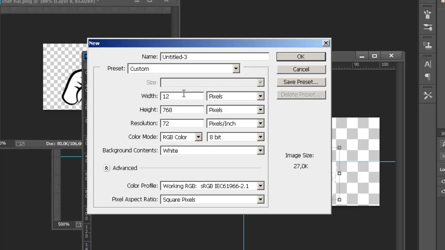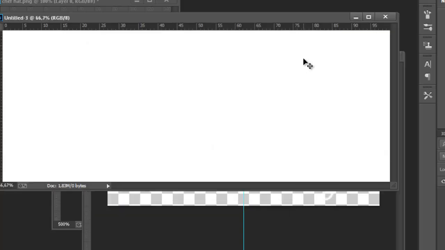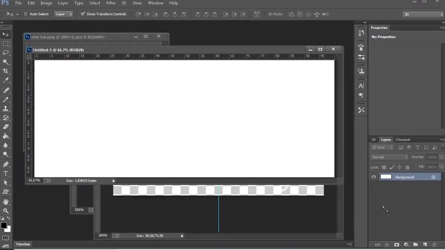So the best size that I found was 1280 pixels by 500 pixels. So this is the size that I recommend, and this is the layer that appears.